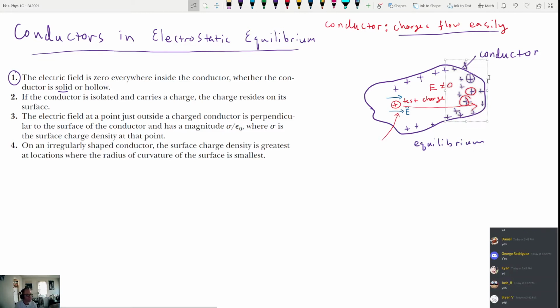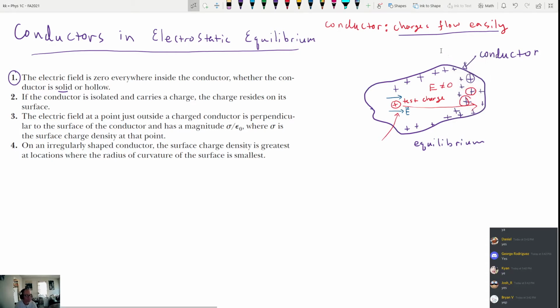We have a bunch of charges. They're all bunched up. They don't want to be bunched up. Charges flow easily. So really there's going to be now like a rebound effect that occurs, right? So if I told you that initially there was an electric field inside of here, it would then cause charges to move to the right-hand side, which would then reset the condition where now there's an electric field on the right-hand side that pushes them back to where they were before.